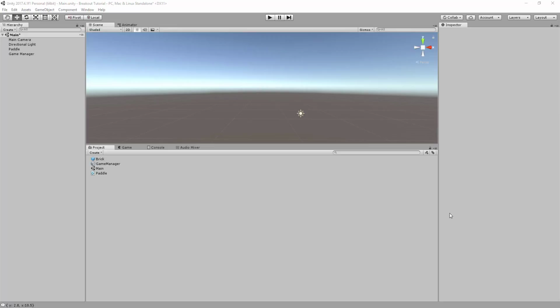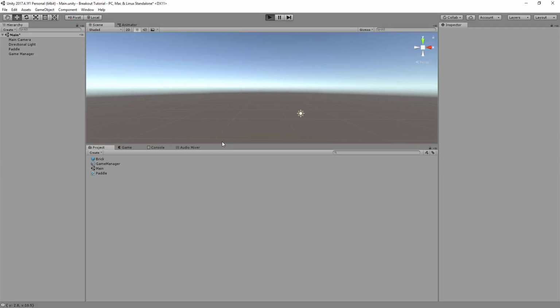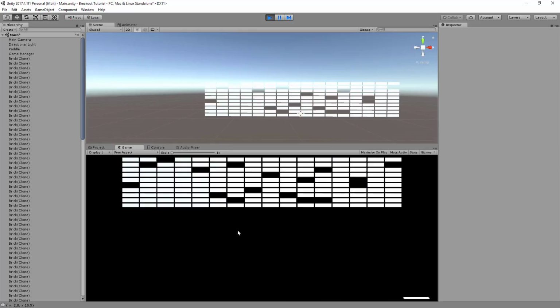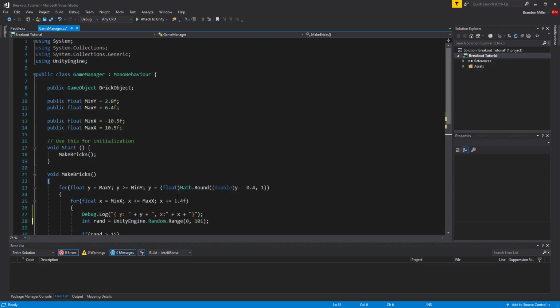So in the last video we gave our paddle some movement. I'm going to show you. If we move on the X axis by using the A and D keys or the left and right arrows, we can move left and right, and we also made sure that our paddle doesn't go off the screen into infinity. It was a fairly short and sweet script, pretty simple, but for those of you who didn't get it, we're going to go into it in a little more detail in this video. So let's hop right to it.